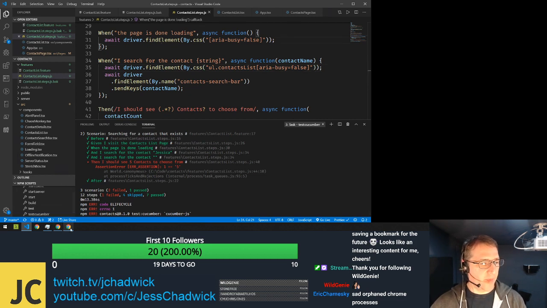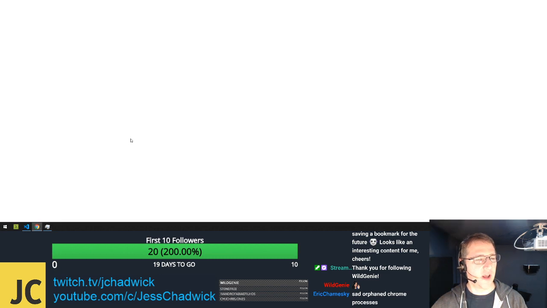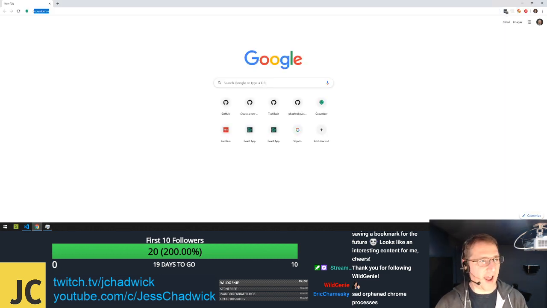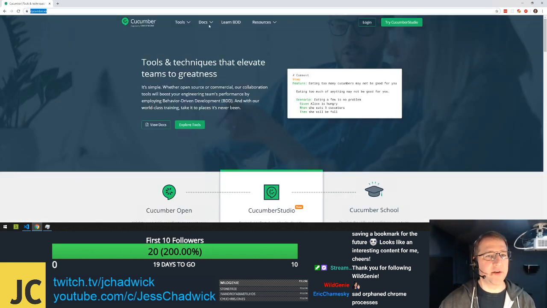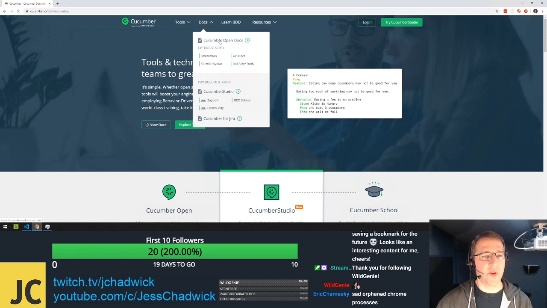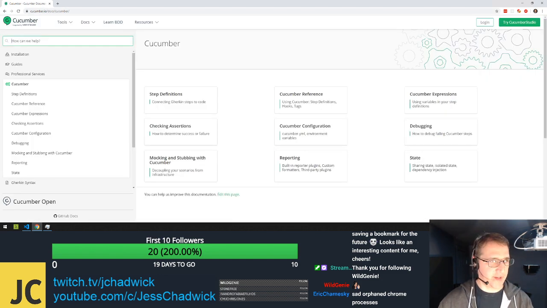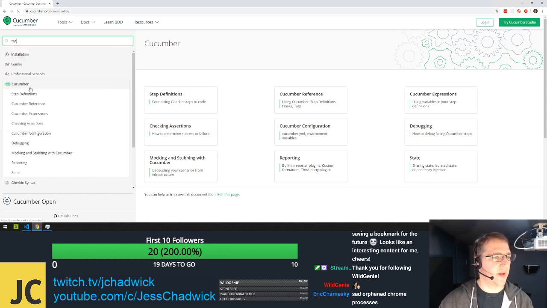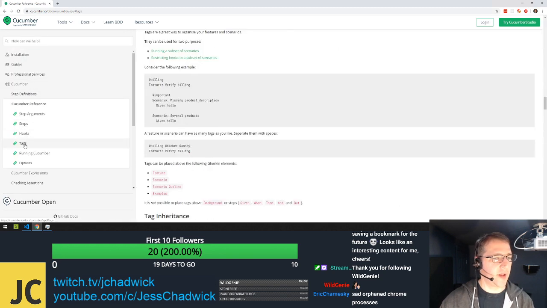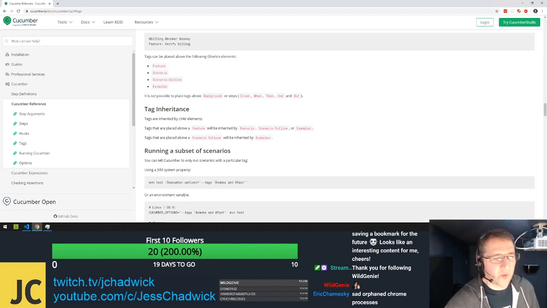Before I try again, because it's so slow to run all these things, and because apparently I get orphan processes, let me open up and see. There are tags. Let me introduce another concept. There's tags. So we got docs. Let's search for tags. Tag stories. Tags. So you can implement tags. So tags allow you to kind of group stuff. They're kind of like categories in NUnit or XUnit or whatever.